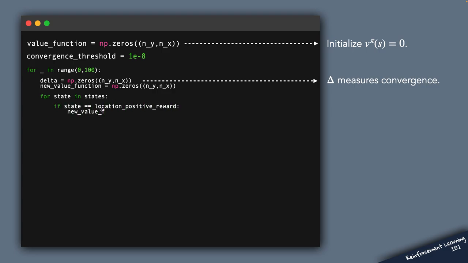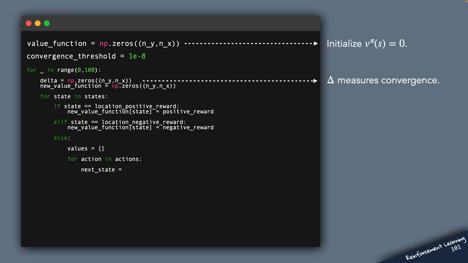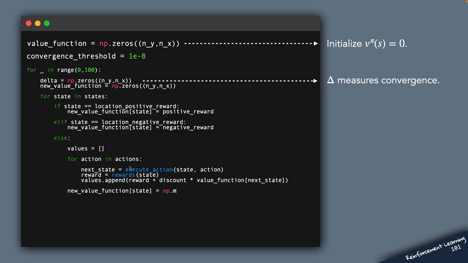If the state is terminal, then we hard code the value of that state to be the immediate reward received in that state. And over here, for every state, we also loop over every possible action. In other words, we test each action in each state to see which one will maximize the value function.